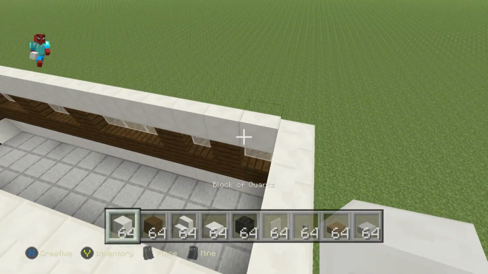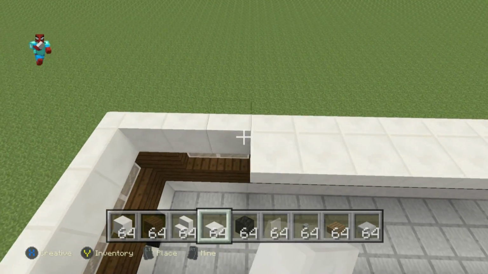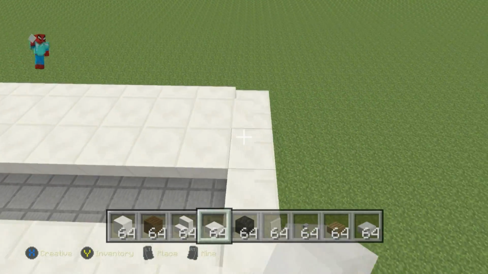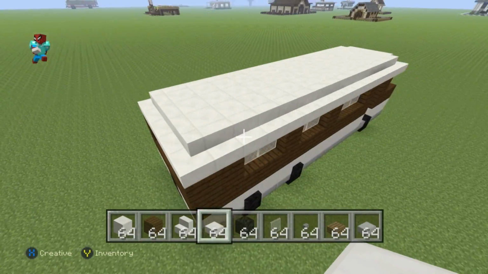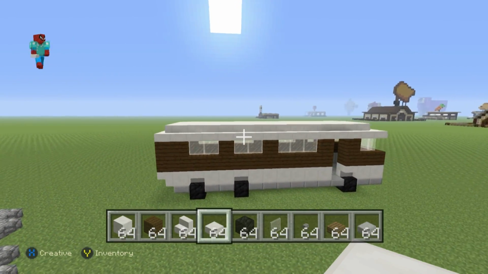And what you can then do is you can then do quartz slabs to completely fill in the roof. Now later on we are going to have to place some more slabs and stuff on the inside, but for now it does raise the roof a little bit to have quartz slabs instead of just regular.